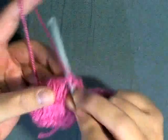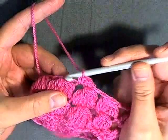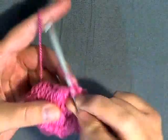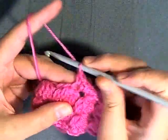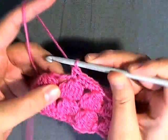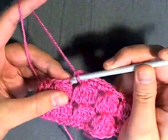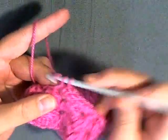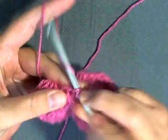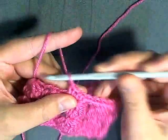And then you want to use your space here, put a single crochet, and then where we usually start the first part of our cluster, you want to put a single crochet. Then again on top of your clusters, and then in the big space. You're going to be putting a single crochet in all these stitches that you were using to make your clusters. So continue to single crochet all the way around, and I'll see you back here in a moment.